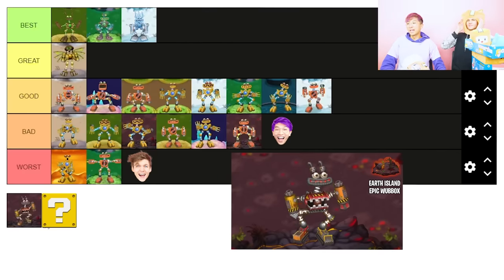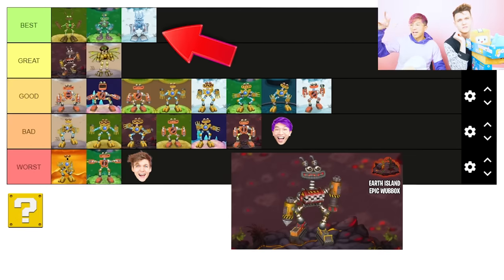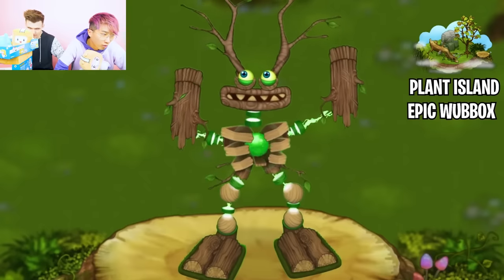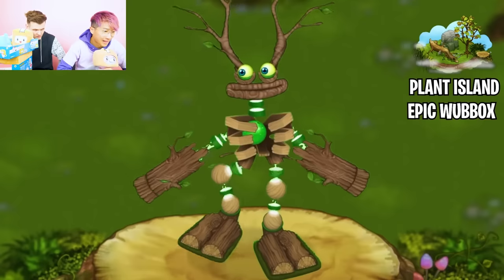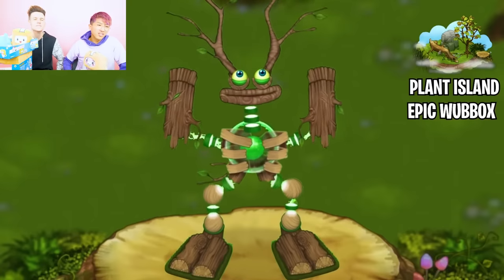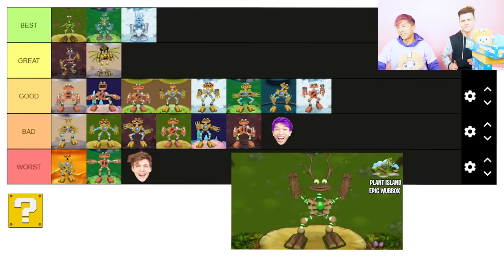Bro, that one, I like it more than the Air one, but I like these three the most. Yeah, let's listen to the one we ranked highest one more time, the Plant Island Epic Wubbox. All right, let's listen to the best and the worst one more time. Let's see if this is indeed the best Wubbox in the whole game. I'm pretty sure it is. Classic, bro. Yo, that's a classic Wubbox moment. Yeah, that was definitely the best.